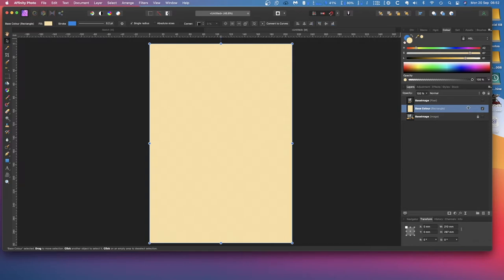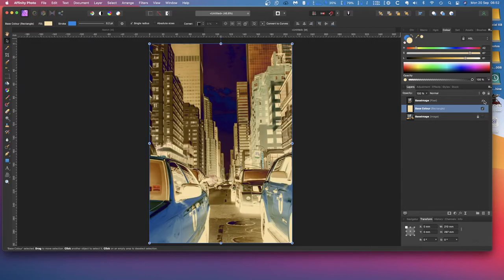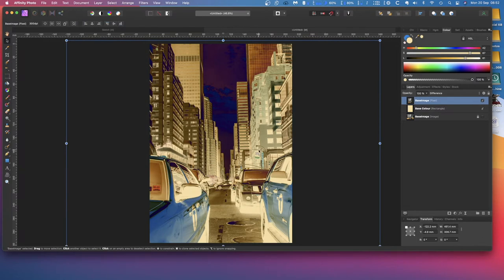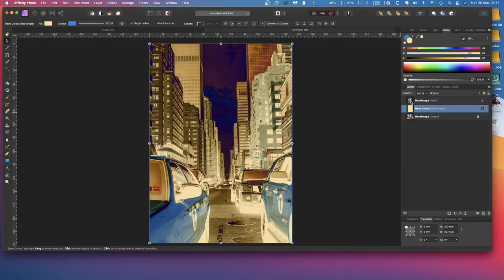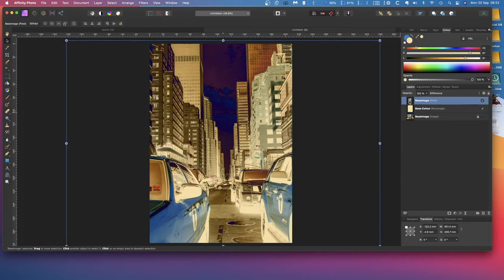That's our base color. Now I'll re-enable our base image, which you saw me create before. And there's our base image there, nicely in place and in shape. And you think, well, it doesn't look much like a sketch, but it will. Just let me put that down there so we've got a nice little board around that. Okay, back up there. Let's not mess about with this too much.